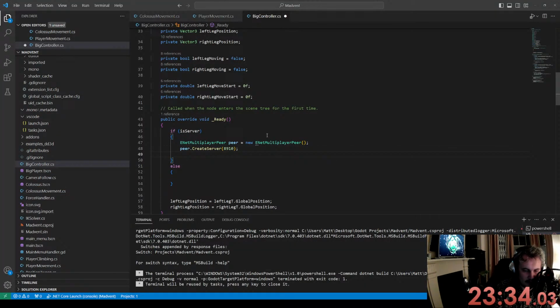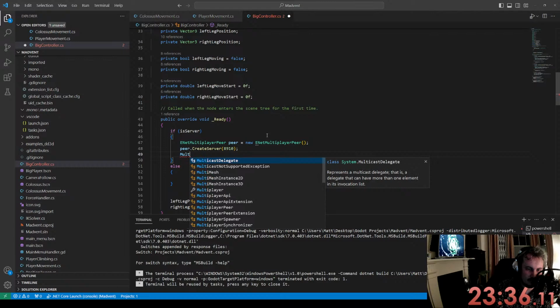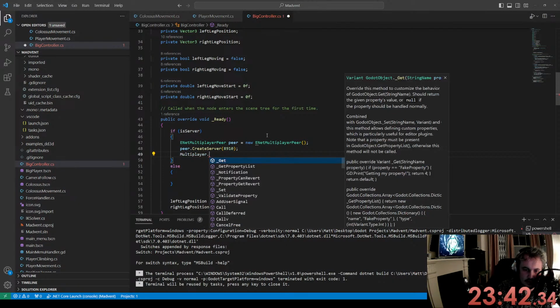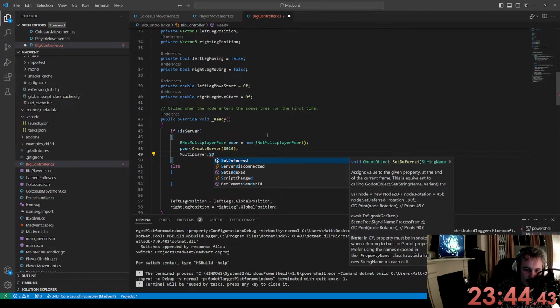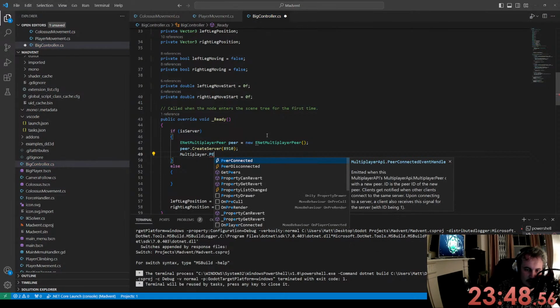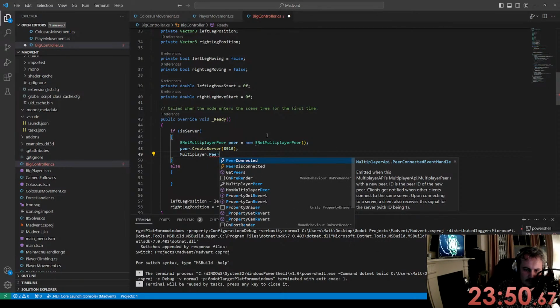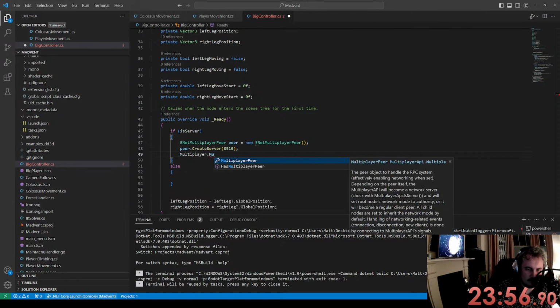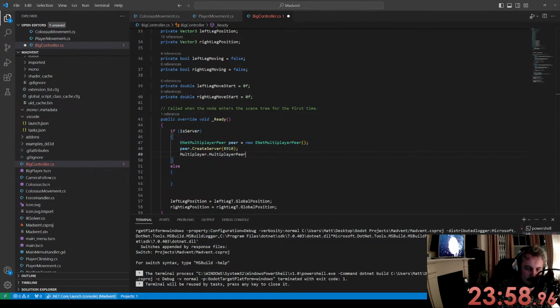And then it should be a matter of getting the multiplayer peer. So every node has a multiplayer member, and that's part of the API. And then you literally just do peer. I thought it was set peer. No, MultiplayerPeer, sorry. MultiplayerPeer equals peer.